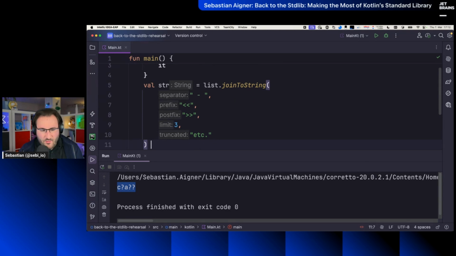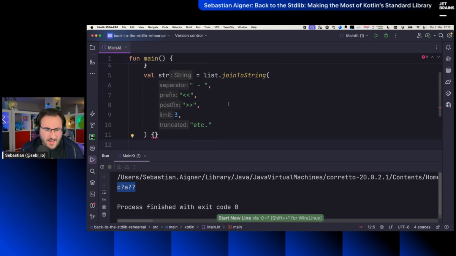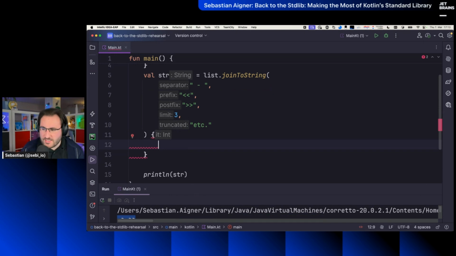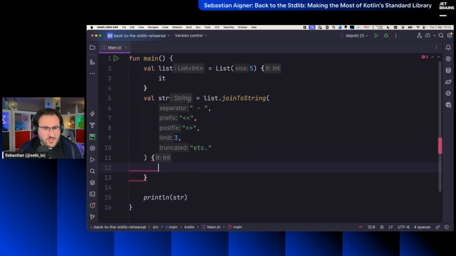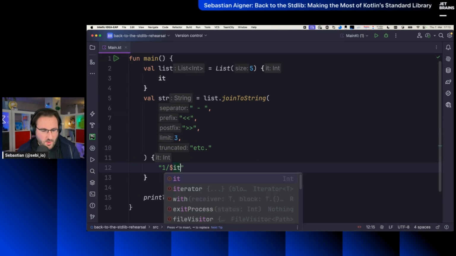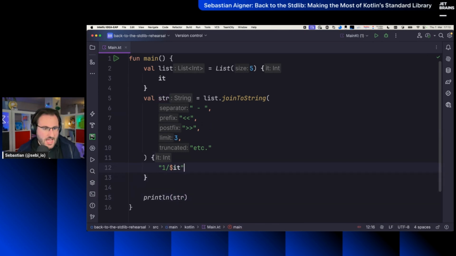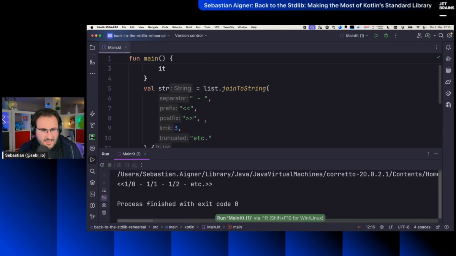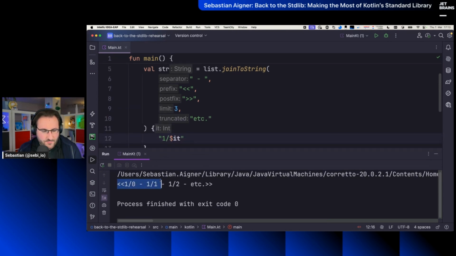And then we can actually go in and we can provide a lambda. So we can provide a function that determines how the individual element is transformed before it's concatenated into each element. So rather than having all the individual numbers, we could actually add their reciprocals, so like 1 over that number.